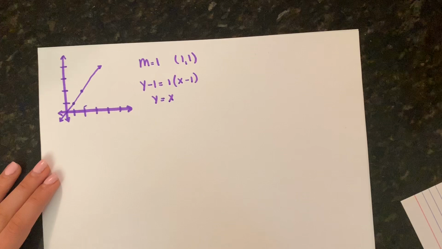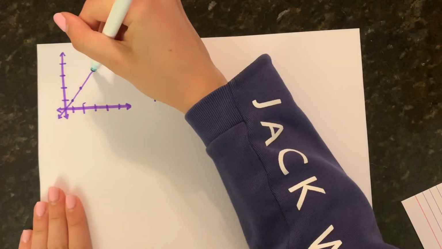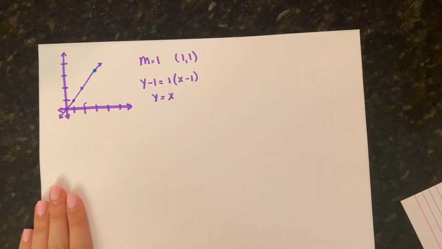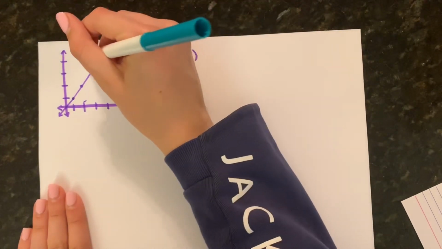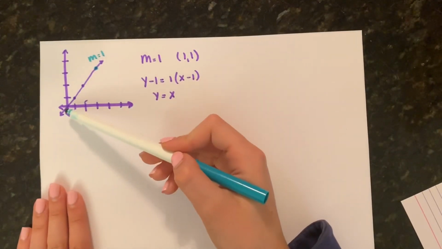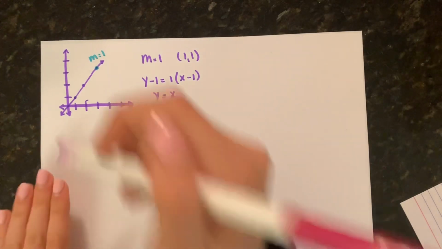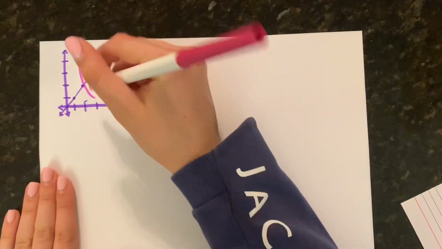This line that we have here is actually kind of a special function because we can find the slope of the line at any given point on the line. For example, if I want to find the slope at that given point, we know the slope there is 1 because this line has a constant slope throughout. However, not all functions have a constant slope throughout. For example, if I was to draw a parabola, this would be a whole different story.